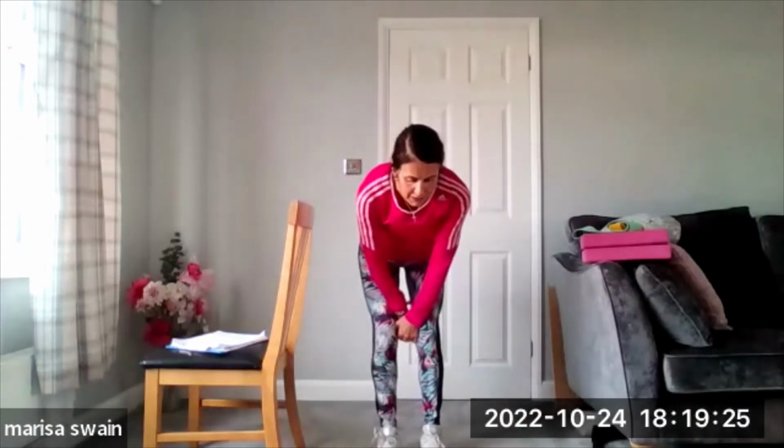How are they feeling? Glad you can't hear. Sort of cracking away. 3. And from here, release the hands. Remember muscle memory, pushing yourself back into your perfect posture.